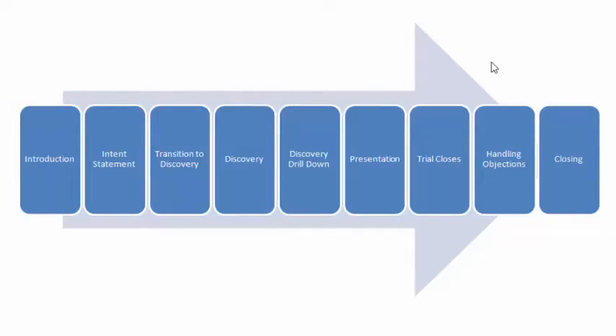I'm not talking about a call script or call guide. In fact, before you create any call guide or script, I believe you should create a coachable call structure first and follow its structure when creating your call script or call guide — a structure that sets out all the key steps in the proper sequence that operators need to follow to achieve the positive outcomes you want from their calls. This also provides team leaders with a simple and easy-to-understand structure they can coach to make sure everyone is on the same page. To show you how this works in a practical sense, I'll use an inbound sales call as the example.